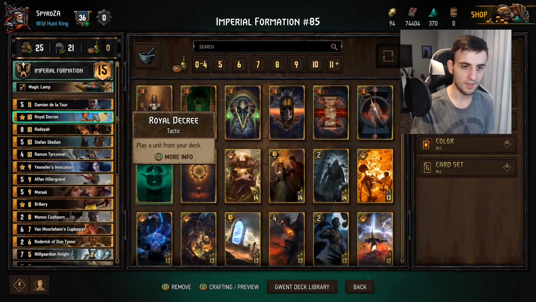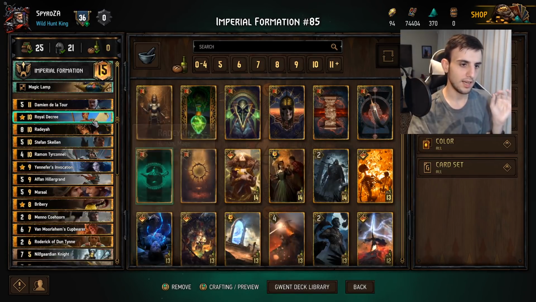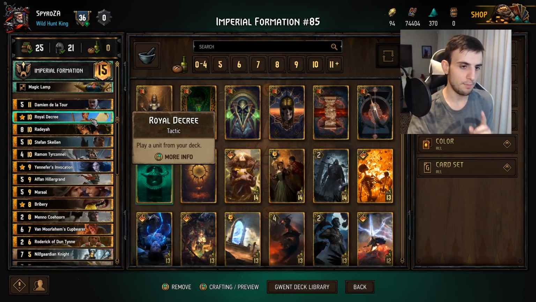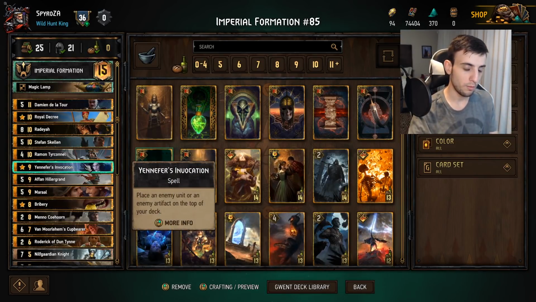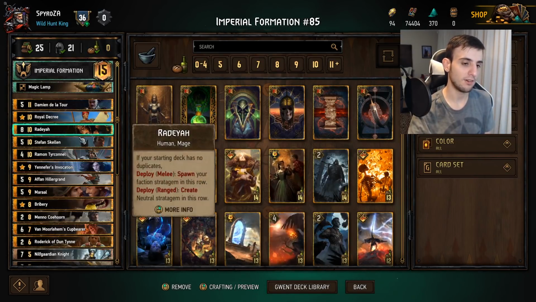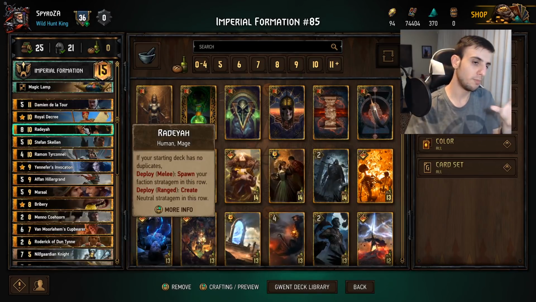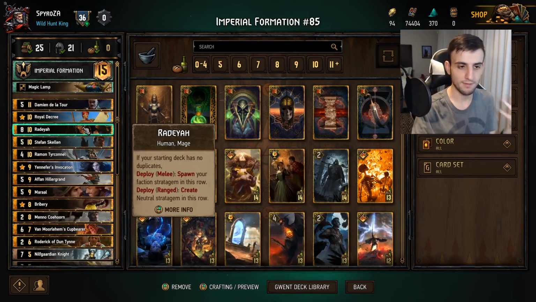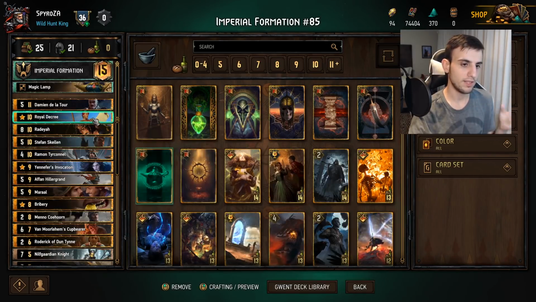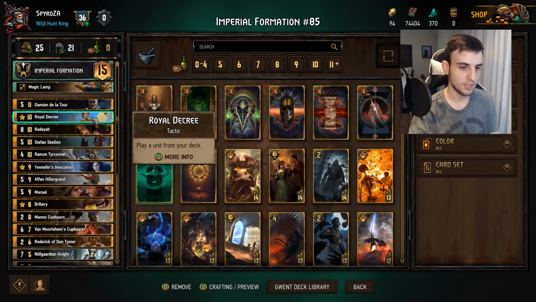Next thing we have is Royal Decree, and this just allows us to have a bit more consistency, finding the key cards in our deck. One of the added benefits of it in this deck is that we run Yennefer's Invocation. A lot of decks in the current meta run cards like Rodea, so you can very often use Yennefer's Invocation in round 2 or 3 to steal your opponent's Rodea, Yigern, some kind of threat, maybe something like Falibur. Then in the same round you can play Royal Decree and get it out of your deck should you need to.